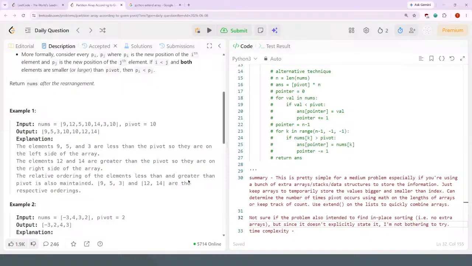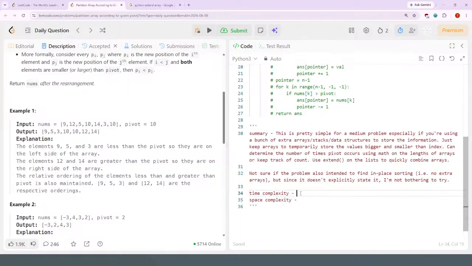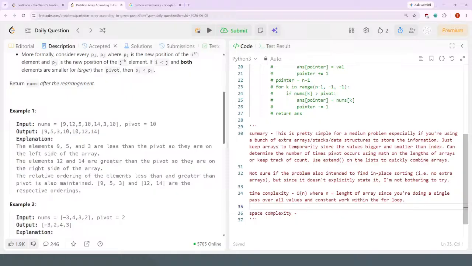Okay, time complexity, this should be O of n, where n equals the length of the array, since you're doing a single pass over all values and constant work within the for loop. And then space complexity, this is going to be O of n, since we're storing some temporary arrays.